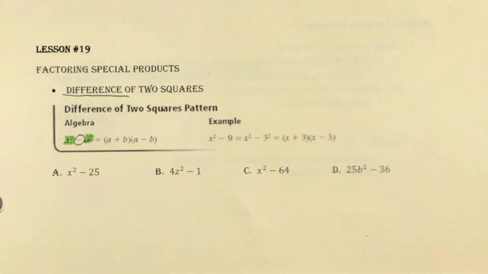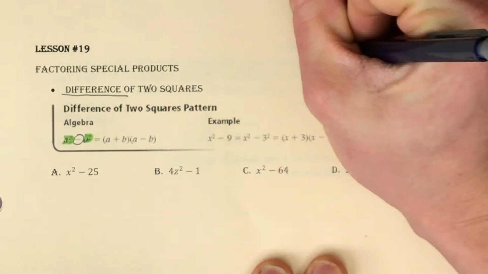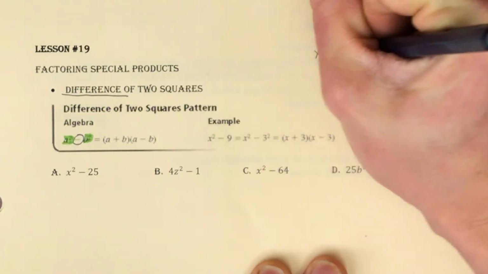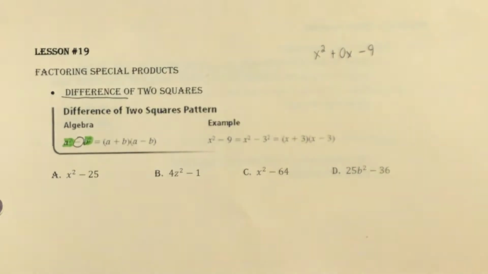We've learned about this method called the AC method. So let's actually work that problem out using the AC method. Now what you may be thinking is, well, the AC method requires three terms. We have to have a trinomial. Well, remember that middle term is always some number times x. If there is no middle term, that means that number was really a 0. So 0 times x is what made that disappear. So another way of writing x squared minus 9 would be x squared plus 0x minus 9. That is equivalent to x squared minus 9. It means the same thing because 0 times x just causes that to go away.